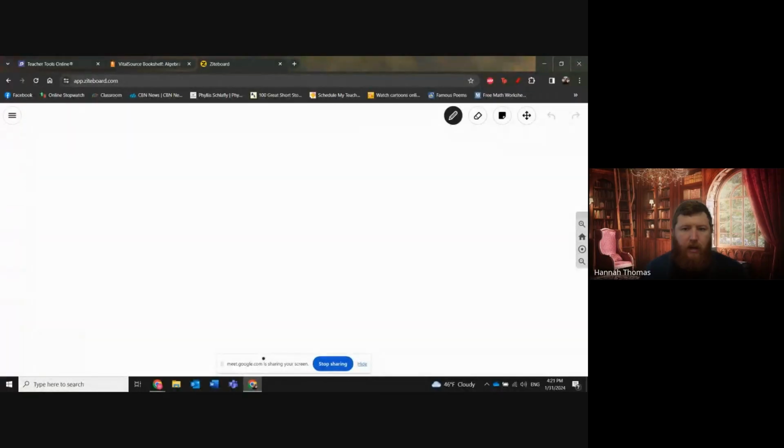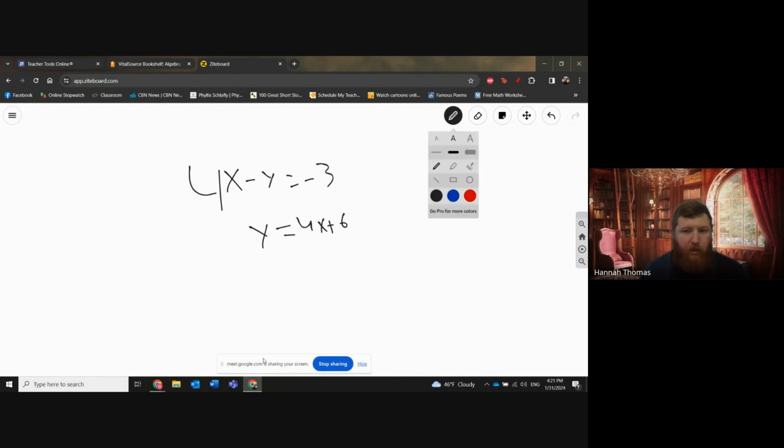To put the x's on the same side, you'd have -4x. Okay. So you have -4x minus y, -4x plus y, and 4x minus y. And so the reason that makes it inconsistent is, so here you have 4x minus y equals -3, and then you also had y equals 4x plus 6. Well, if we were to write the x's on the same side, we get -4x, and now we have a new system of 4x minus y equals -3, and -4x plus y equals 6.